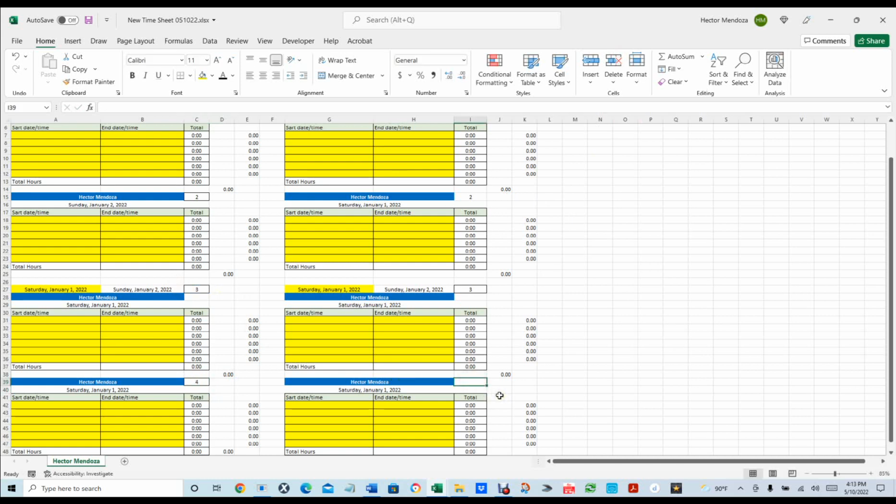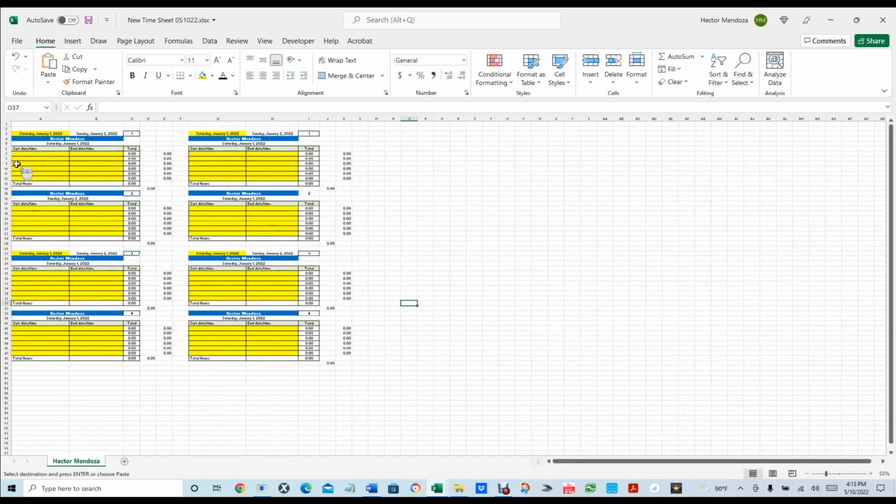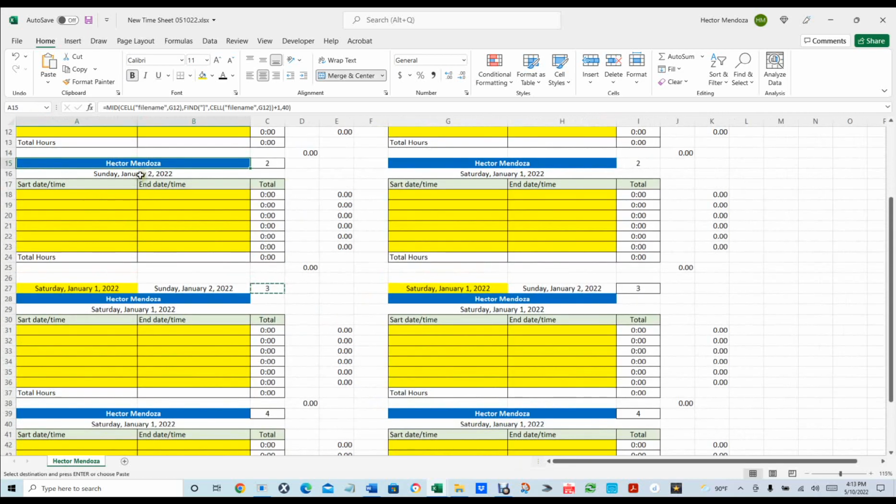I need to paste it in here. I'm going to copy this, Control C, click here and hit Control V, and it took on the format. Control C, Control V. Okay, now we've got January 2nd.